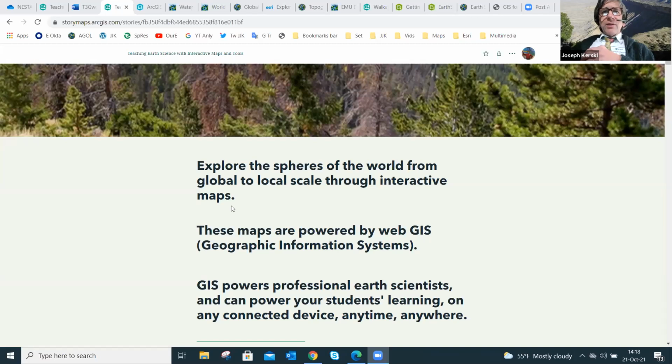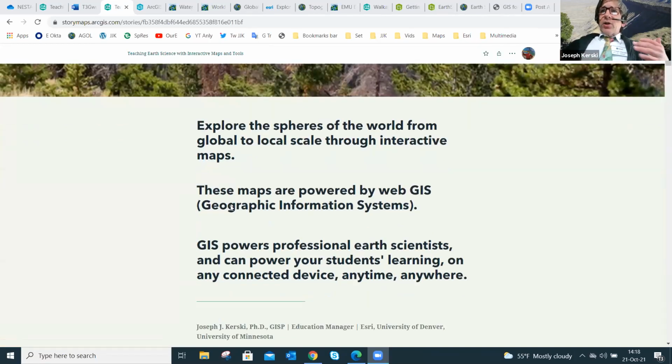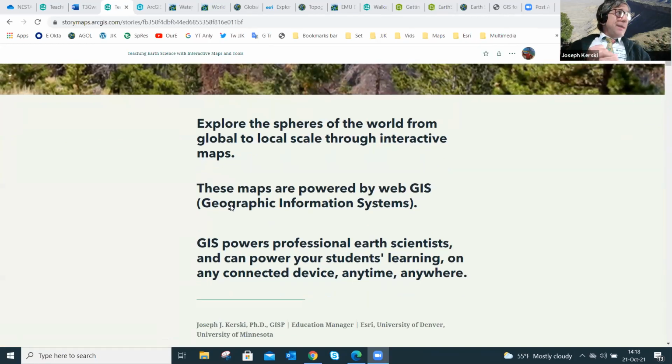I'm going to dig into that a little bit more. My colleague Charlie that will follow me, he always talks about GIS as a thinker's tool. Geospatial technology has always been about solving problems and doing inquiry. So hence, that's why we think it's so perfect for earth science instruction. So exploring the spheres in a holistic sense, the lithosphere, the hydrosphere, the atmosphere, the anthrosphere, etc.